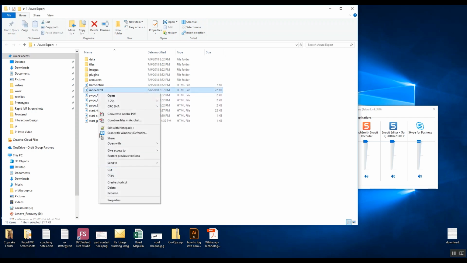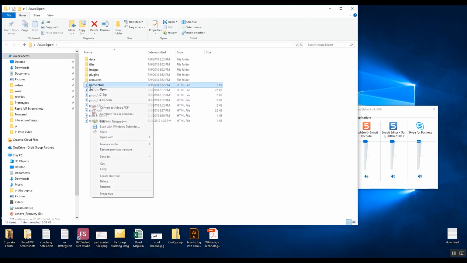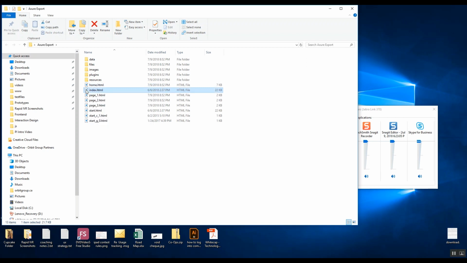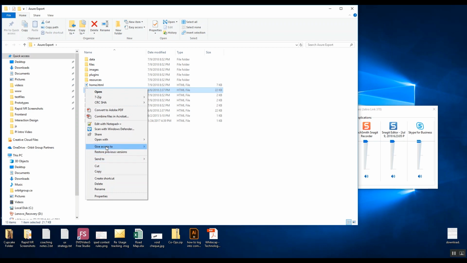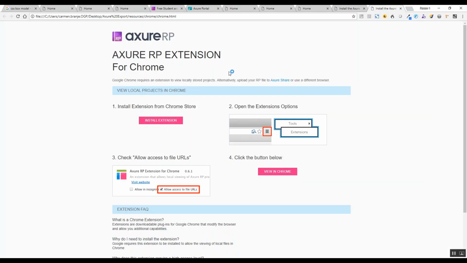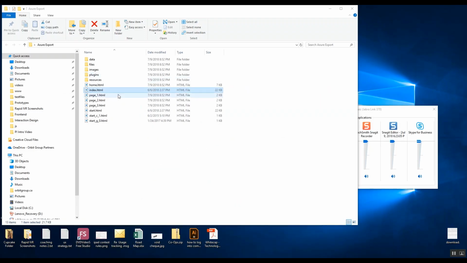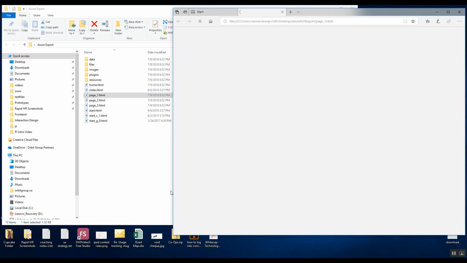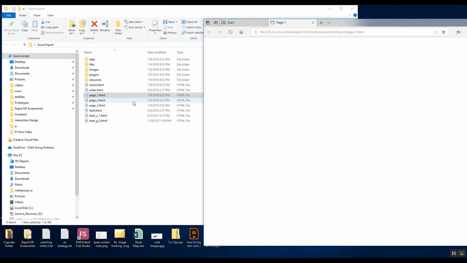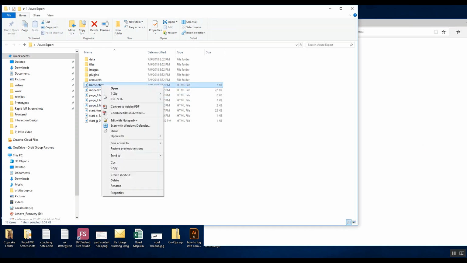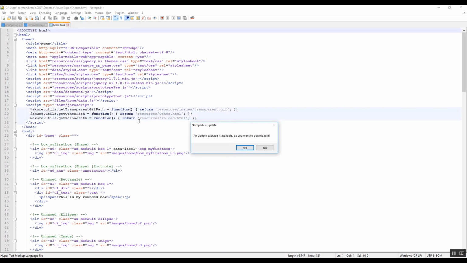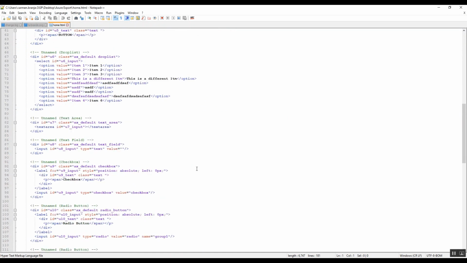So if I can just go, this is the page. This is my home page. Or see, index is the page with the helpers and stuff, with the menu on the side. Oh, you need an extension for Chrome. I don't know, or you shouldn't though. So that's page 1. It's just a blank page. But we can look at home. So I can look at the code. So that's the code, right?